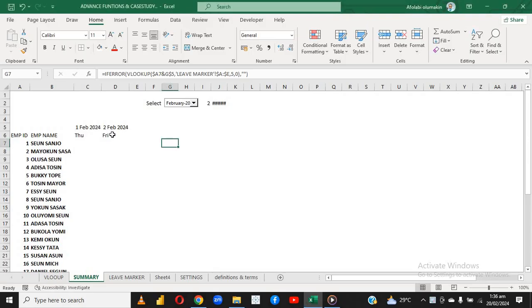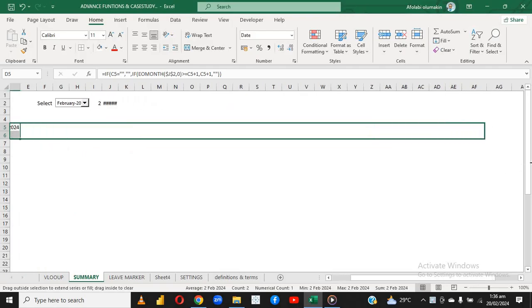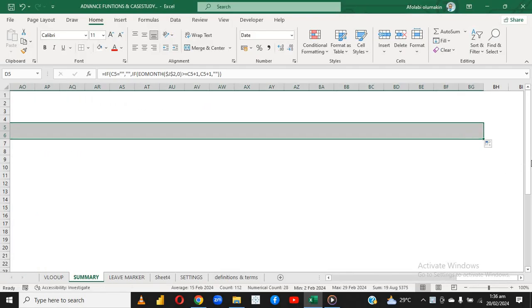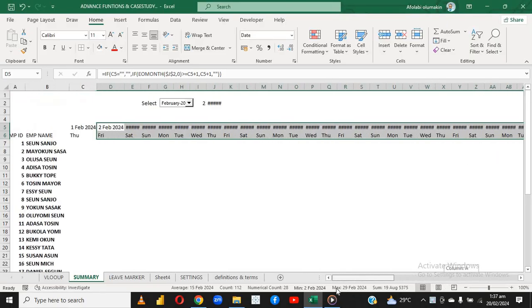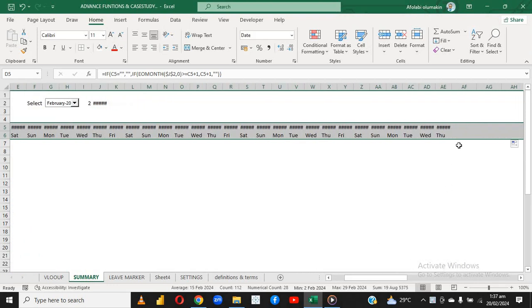So I'm going to select this and drag. Okay. So based on what we've done, the alignment, it's a greater than, and the EOMONTH has been formulated.